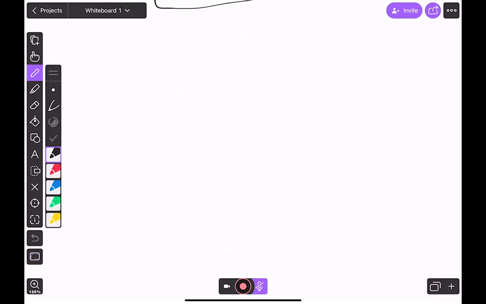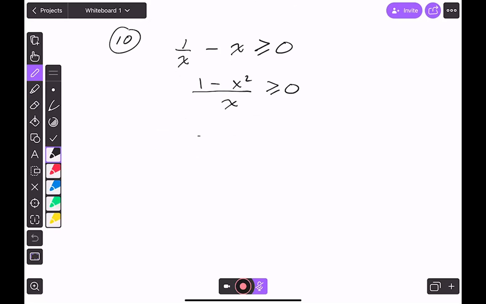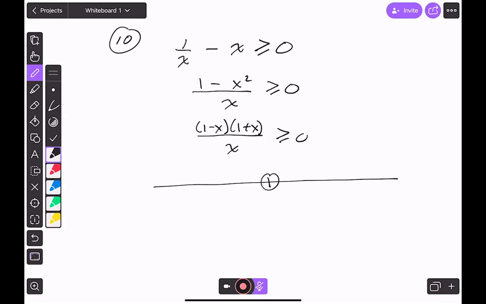Let's go to number 10. And again, we should be getting faster as we move through the problem set. It's already compared to 0, and it is rational. So what I'm going to do is common denominator. That'll be 1 minus x squared. I need to factor this thing. But I'll be honest with you, over time, you may not factor it. You may see the zeros very quickly. What goes on a number line? The zeros. The 0 on the bottom is that 0. The zeros on the top, there's 2 of them, plus or minus 1.